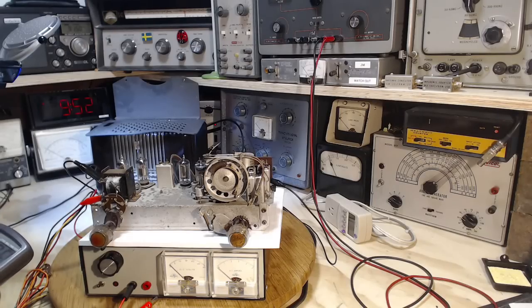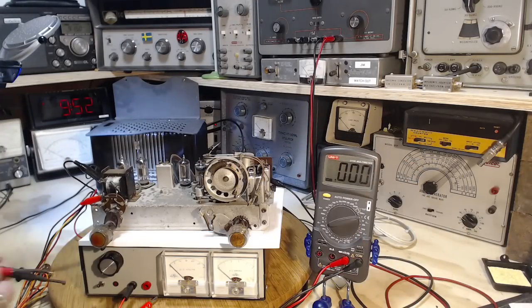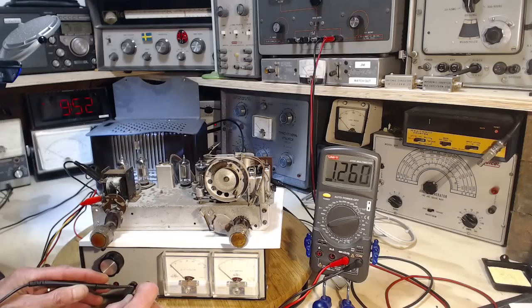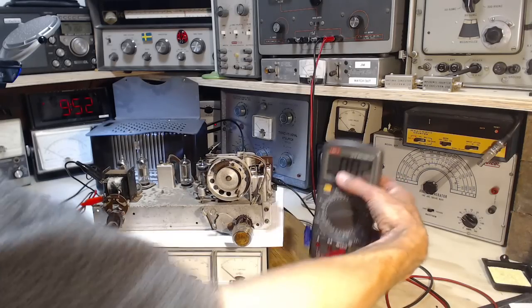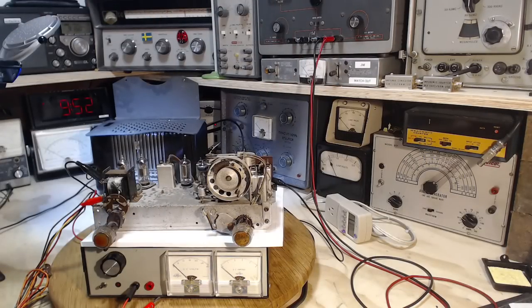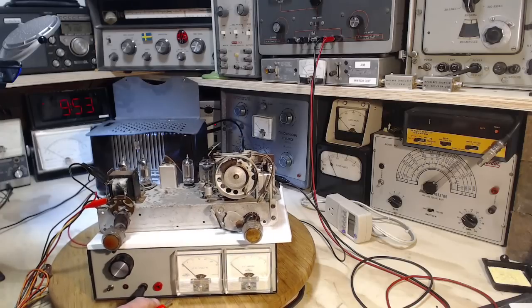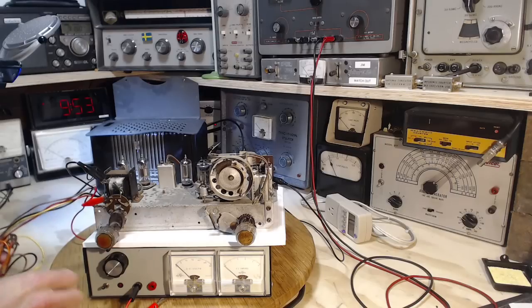Because if you pop the heaters on these tubes, it's over. Like a regular 6-volt tube, you can probably jam 12 volts on it for quite a while. But these little tubes, no. So there's the actual voltage, 1.2. That's perfect for my purposes here. Perfect. Okay, so we'll leave this lead out too, as a little bit of a safety measure. Now, the high voltage. So we look at the battery terminals here.